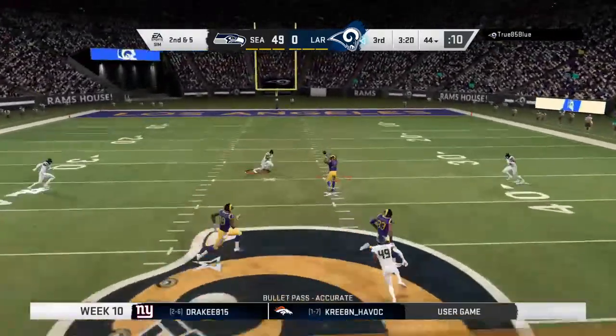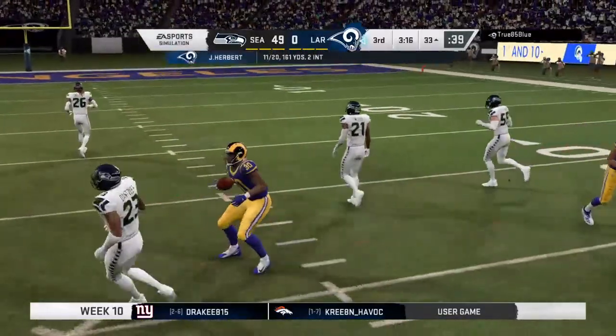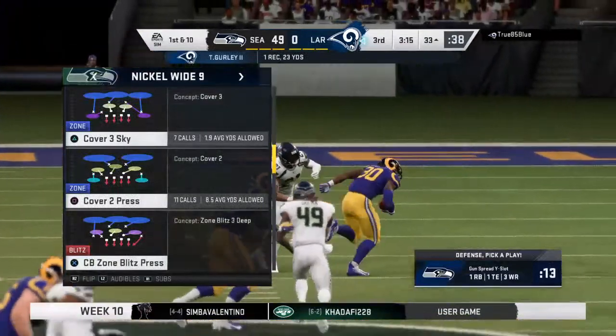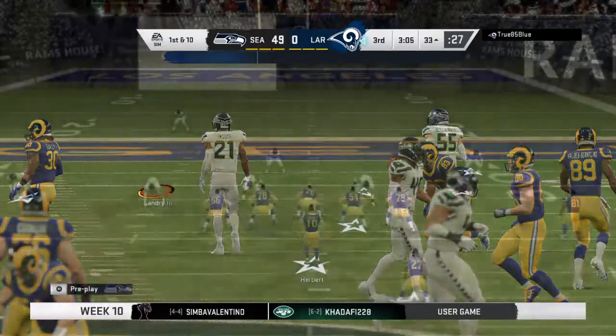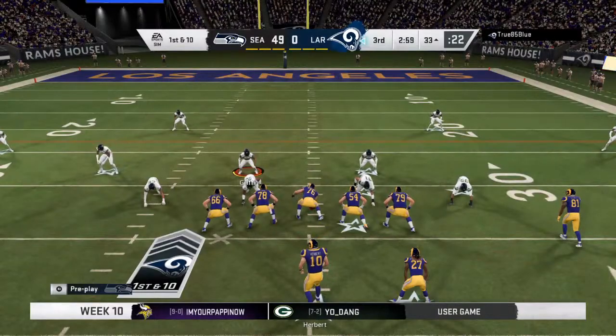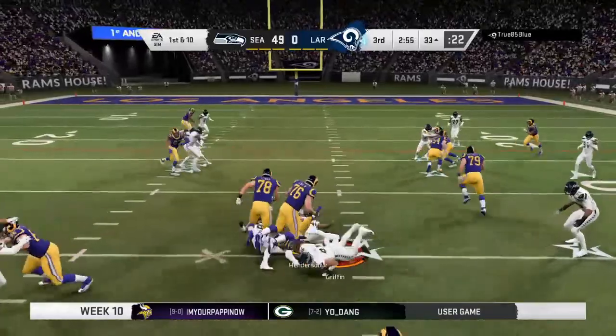Looking to throw on 2nd down. Herbert, it's complete. This is Todd Gurley. And that'll wind up moving the chains again as the tackle's going to be made at the Seahawks 33. I know most of the time when the ball's in the air, you're thinking wide receiver, tight end, but running backs, they can be a big part of any passing offense nowadays.